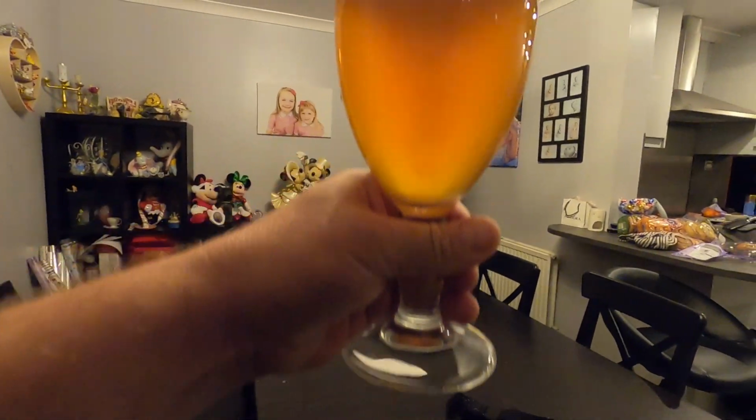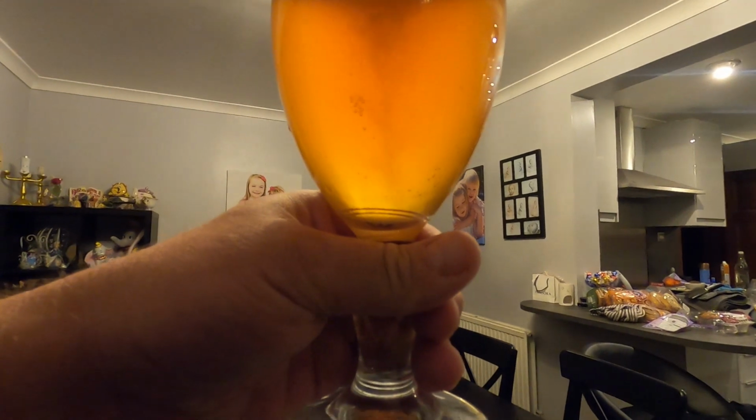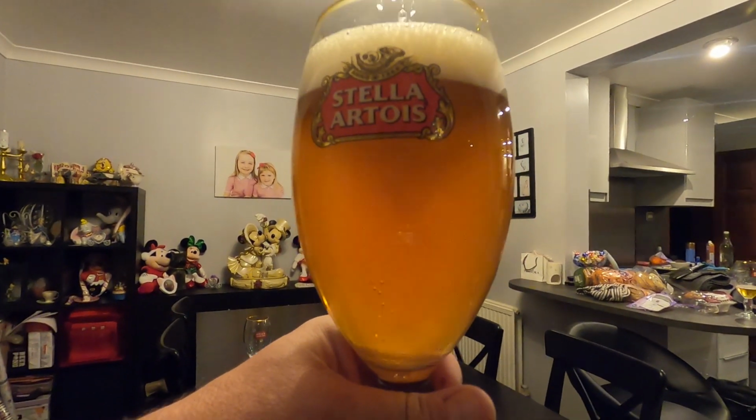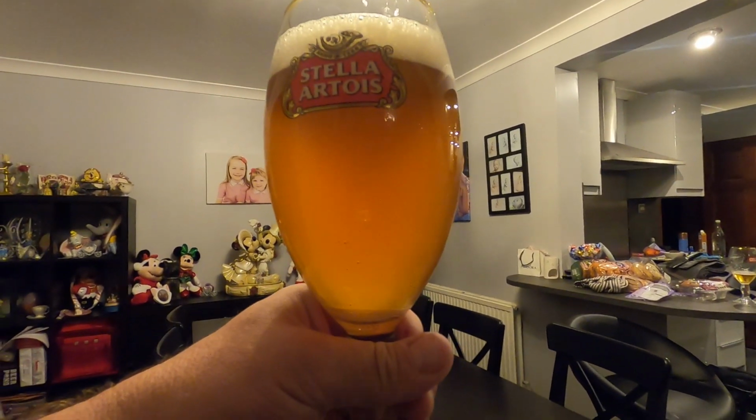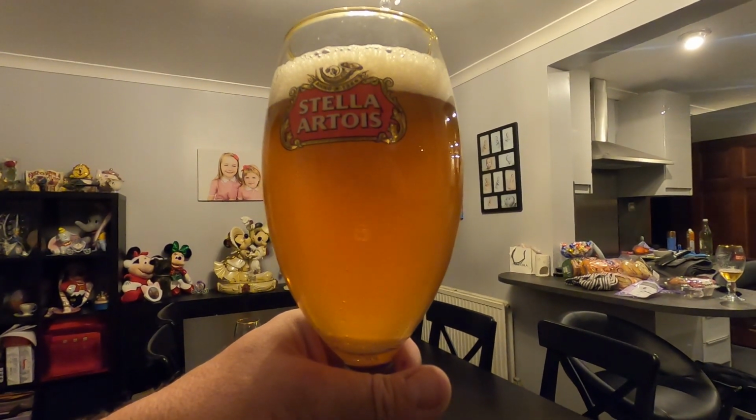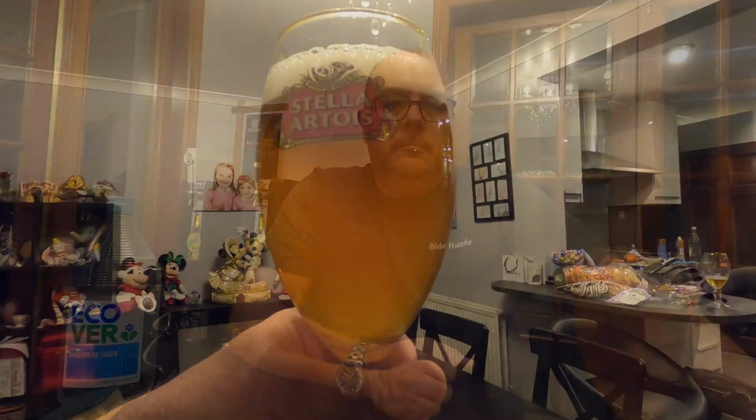So let's look at the swirly goodness coming out of that. There's much more bubbles. And there's a lot more head on the pint as well. So there you go. That's the difference washing your pint glass with Ecover and the scouring pad makes. It's a nice pint now, still bubbling plenty. And that's down to the Ecover and the little scouring pad from Poundland.